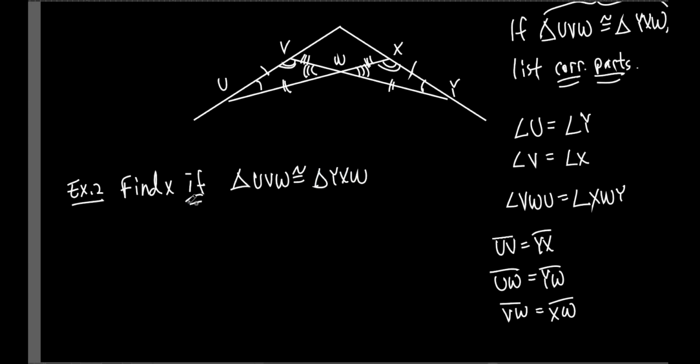All right, and they tell you some other things. So when they say if all this stuff is true, that means this is the stuff that they're telling you that's true about your picture. All right, so that's one thing that's true. They also tell you something else. They tell you that angle U is 22 degrees. They tell you one more thing. They tell you angle UWV is equal to 30 degrees. And you want to find, I'm sorry, I just put X here. That was dumb. Find angle X. Angle X. Everybody got that?